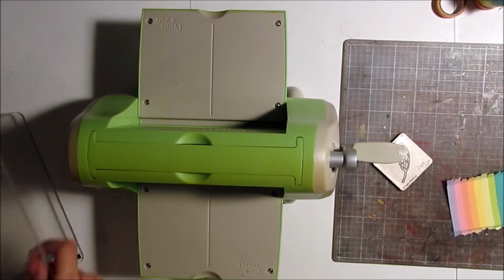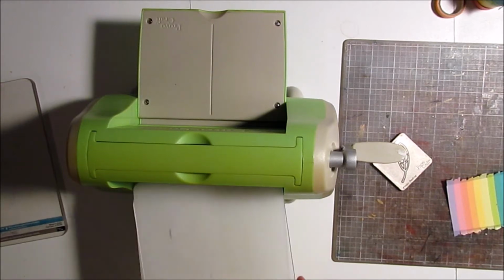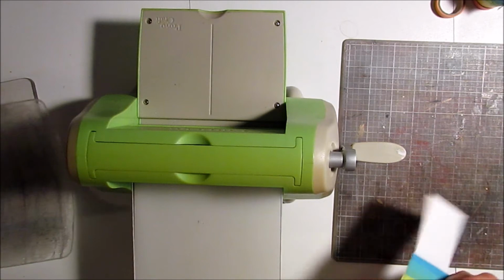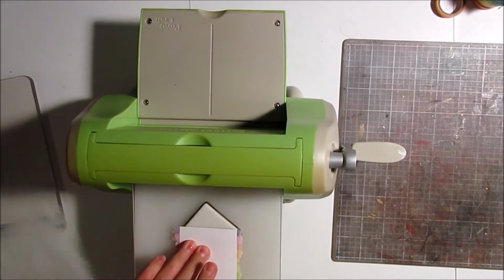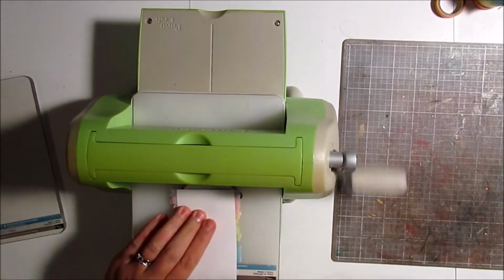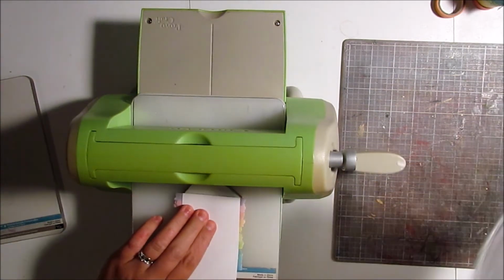So the sandwich that I'm going to use for this specific die is the A plate and the B plate, and then I'll put the die face up with the cardstock on top with my rainbow pattern facing down. So always have the blade of the die directly touching the washi tape, if that makes sense. So you want the washi tape facing the die, so that will get you the cleanest cut.